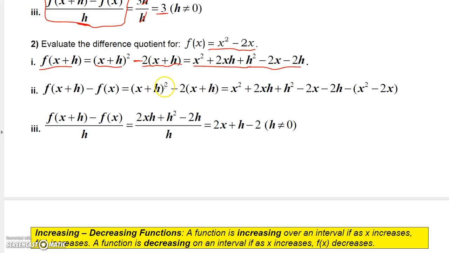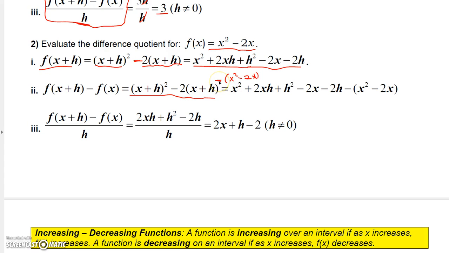Now, what I must do is I must subtract the function here. I see I left something out here. Okay, let me fix it and come back. So anyway, this right here is f of x plus h. And actually I'm supposed to subtract from that f of x in this step, and I left off the minus f of x. So here you'd have to insert this, minus f of x. So all of this is f of x plus h, and then this is minus f of x.